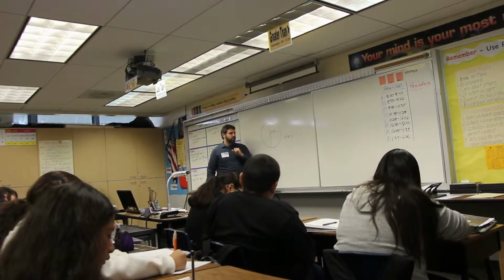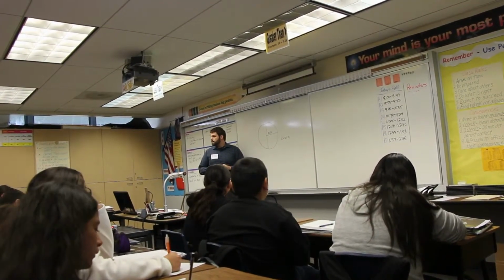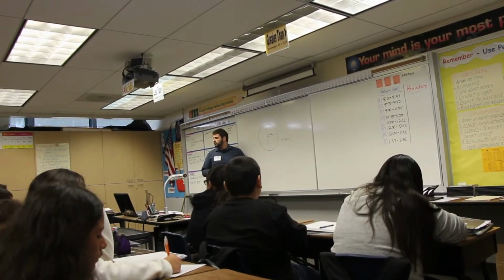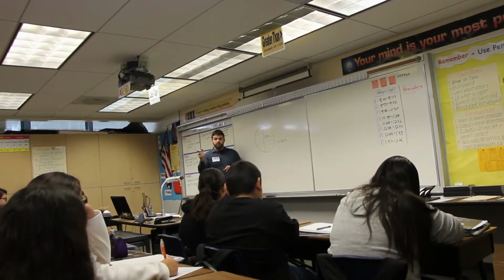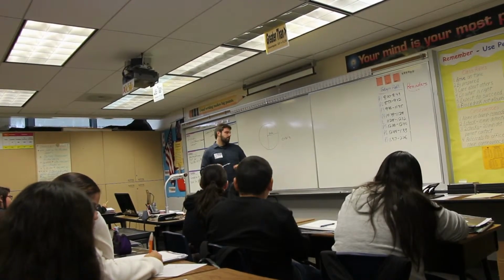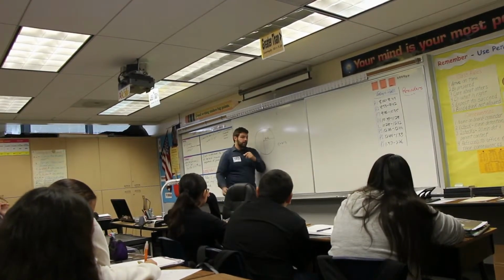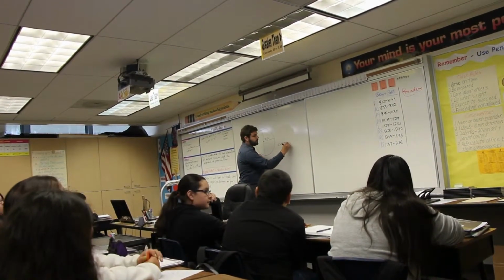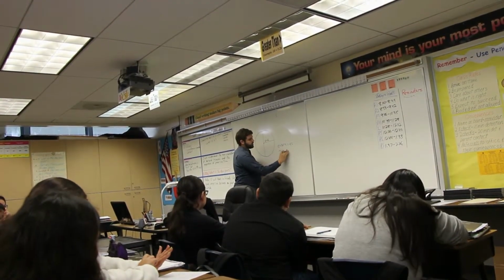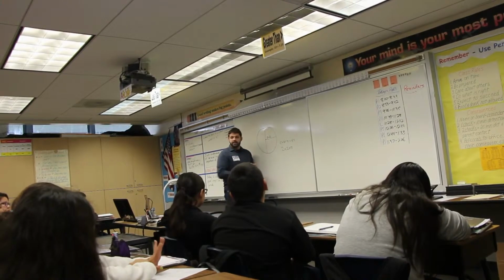So how do you think we'd find the circumference here? Does anyone think they can solve this little problem? 2 pi. That's a good guess, but not quite. What do you got, buddy? 8? Not quite 8. Maybe then, what's that? 4. 4 what? Pi. 4 pi, exactly. Can you tell us how you got that? I did 2 times 2. Mm-hmm. I got 4 pi. Oh, I get it. And then you probably multiply because there's 2 radiuses. Exactly. And then 2 times 2. Exactly. That's how that works.